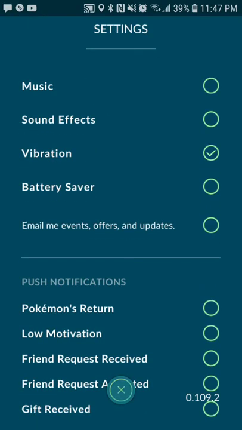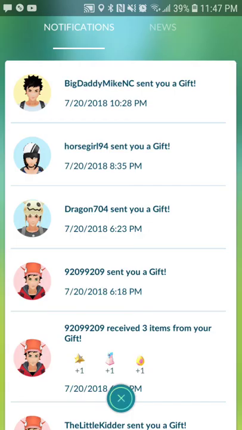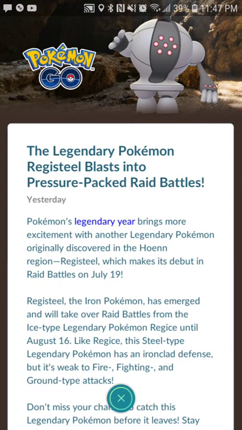So, we got some news and some really cool stuff dropped yesterday at 4 o'clock. Regice is gone, and Registeel is here. A lot of people thought that Regirock was going to be the next boss, and a lot of people were getting prepped and ready for Regirock. Turns out, Registeel is here.